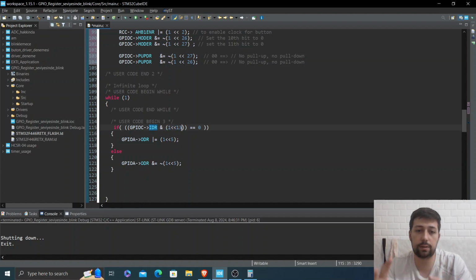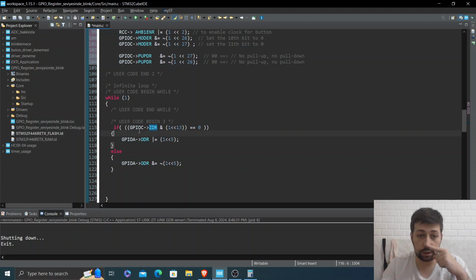Just think of the AND operator: 1 and 1 is going to be 1, right? Here it is always 1, this line, but we are just going to check this one. If it's 1, it's going to be 1. If it's 0, it's going to be 0. So if we push the button, it's going to be 1. This line is 1 and this line is also 1, so the LED will be turned on.